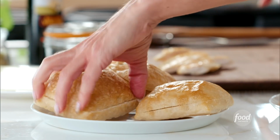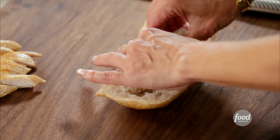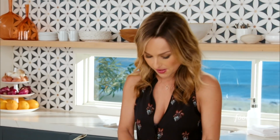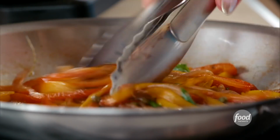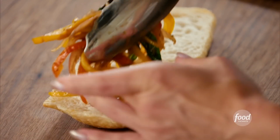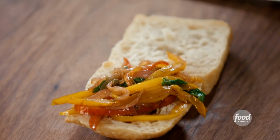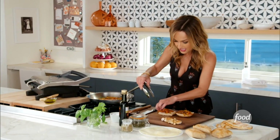Okay, we've got a ciabatta roll, cut it in half. I like to take out some of the breading inside, because I don't like it when the panino has too much bread inside. Let's see how this is doing. And we're gonna put some peppers on both sides. So both pieces of bread get a little peperonata.